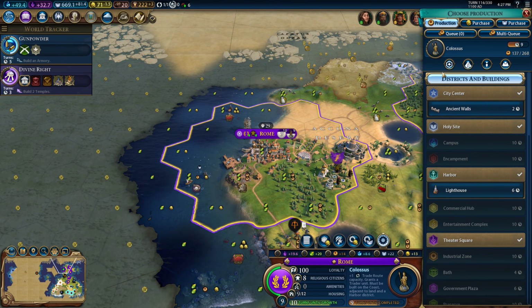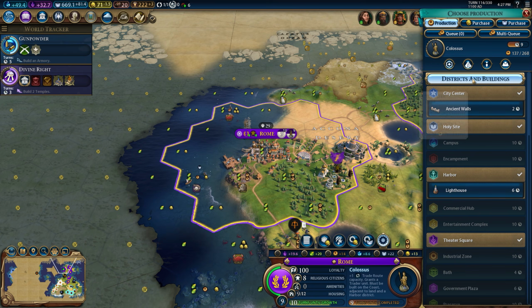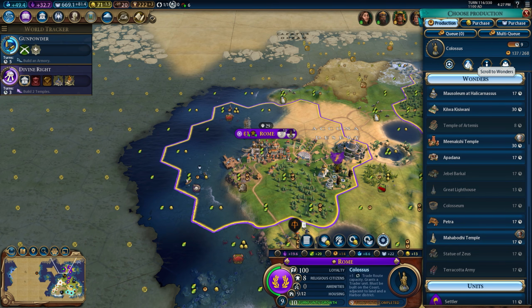Districts and buildings are of course things you can build in the city to increase its production of resources. Districts take up a tile slot, whereas buildings are built inside of those districts. Wonders are unique buildings that only one can exist of in the world.